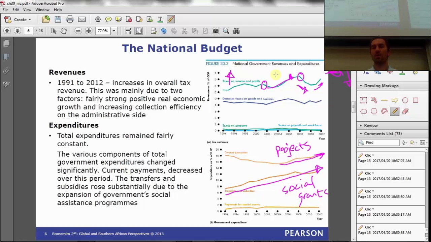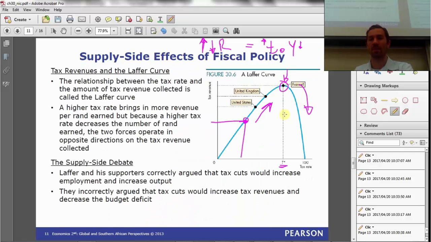So Gordhan's concern at the moment with Moyane is that he's losing grip on that. Which means that if you're not as efficient at collecting your taxes, your tax revenues actually fall. So even without increasing the tax rate, you could potentially increase tax revenues. But Gordhan did a very good job of that, and it's very unlikely that you're going to be able to increase the efficiency of tax further. So what you'd have to do is increase the tax rate, right? And then we end up with this situation here. Can we increase the tax rates?